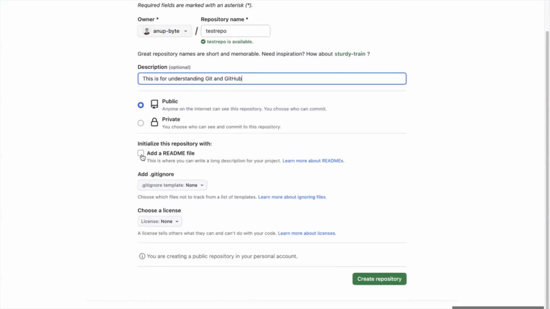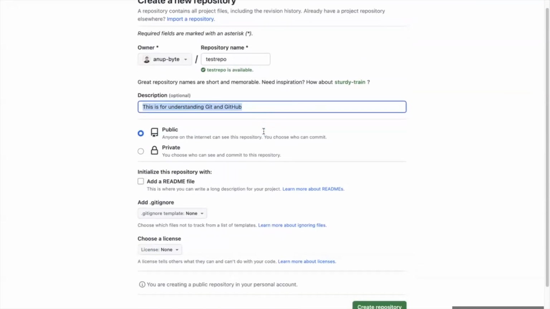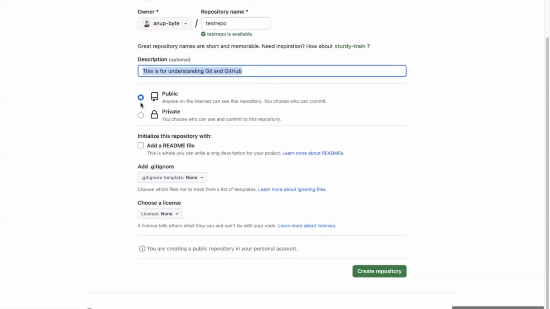Now, for the new repository, you have to give a name. Whatever name you want, you can give. I am giving test repo here, the same name that I put in the local. Thereafter, I am putting this description and choosing this repository to be public.